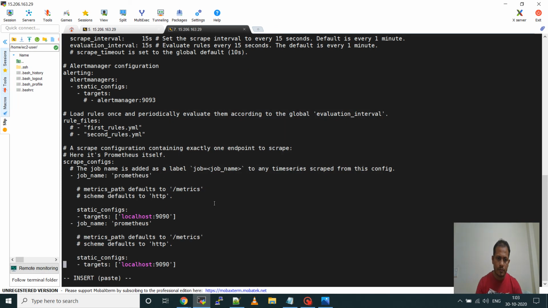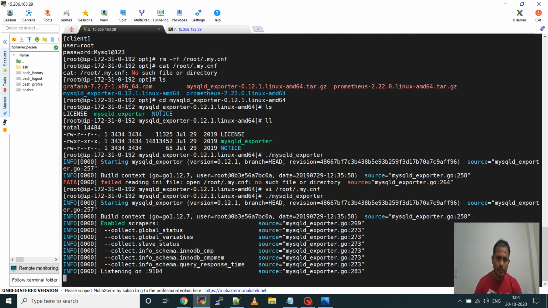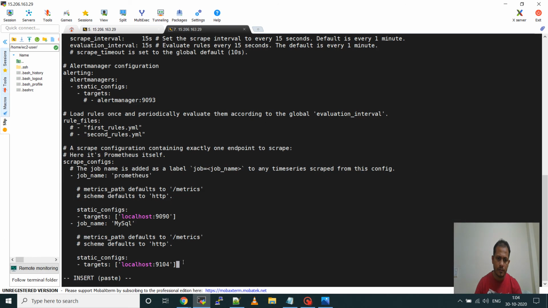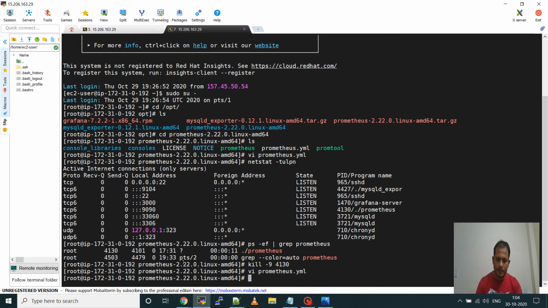For the job name, I want to give it MySQL, and the localhost and the port number is 9104. We know that it is running on 9104. So give 9104 and then save it.